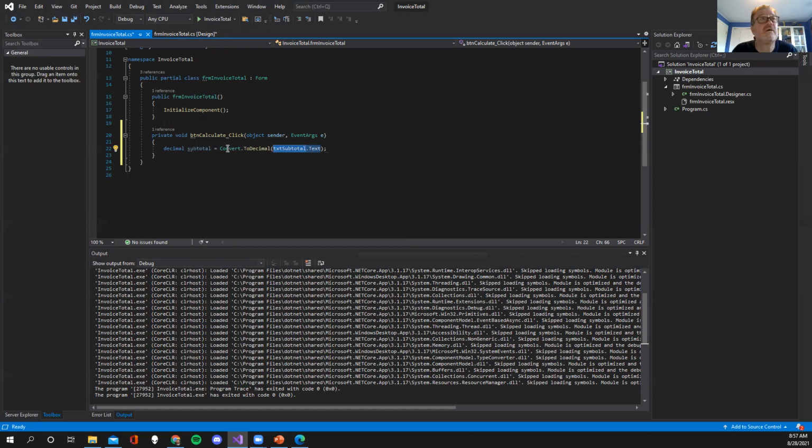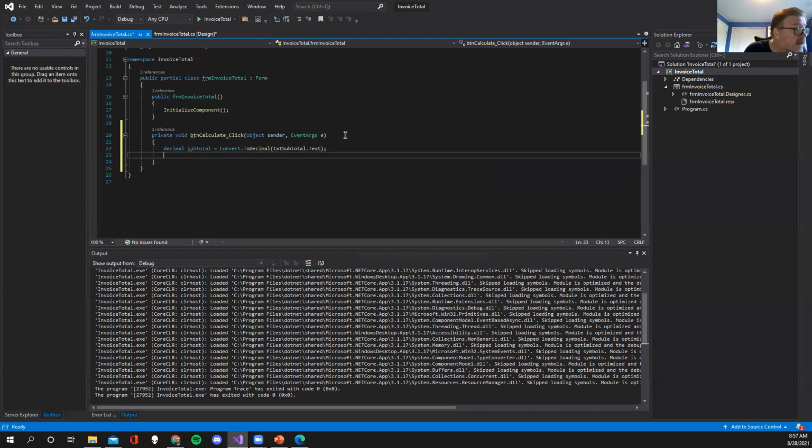There are some methods out there that are used to convert things from one type to another. All these methods are inside of one particular object called Convert. So Convert is an object that's got a bunch of conversion methods. I think that's about as much as I want to get to here, because we're definitely going to be hitting this later. But I just wanted you to get some sense of what's going on. I'm creating a variable in decimal format. It's going to take a string from the form, convert it to decimal and assign it there.